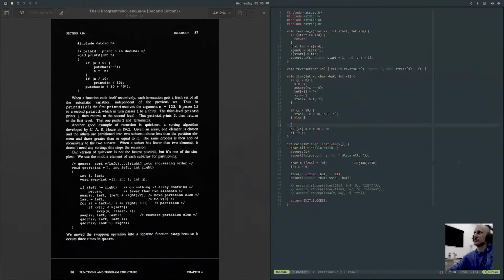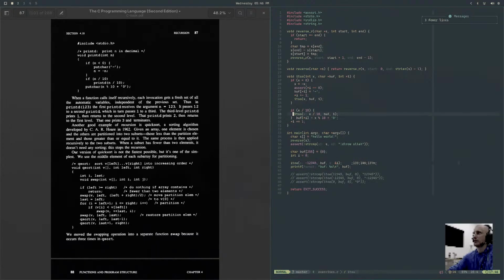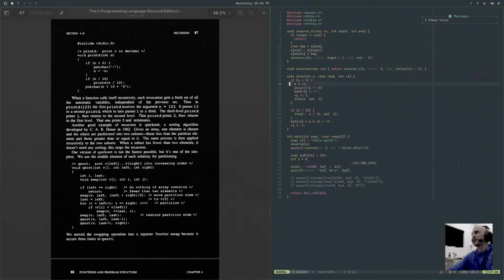I do like the idea of handling the case where it's the 0th element differently.